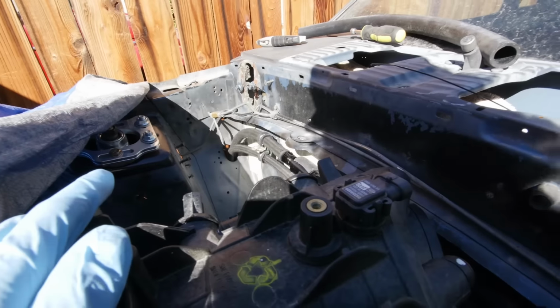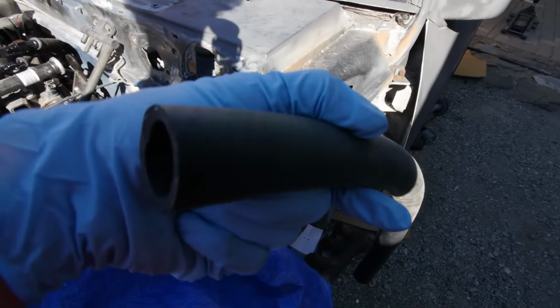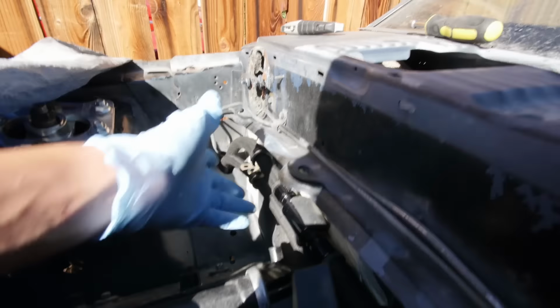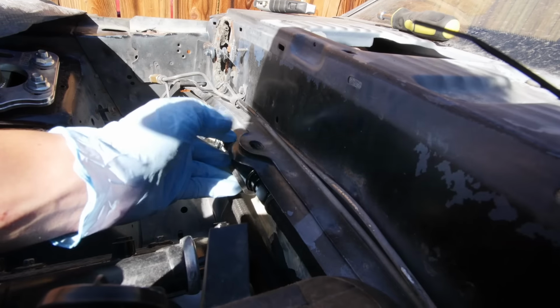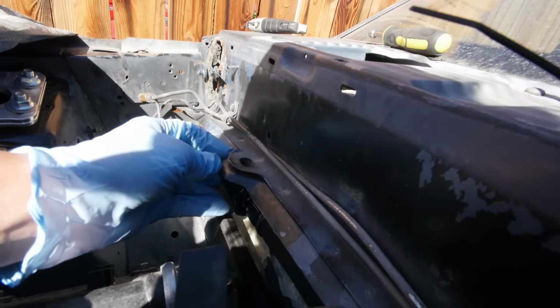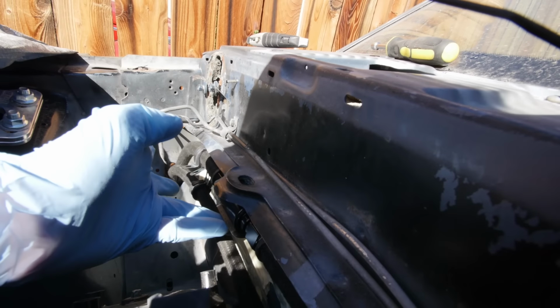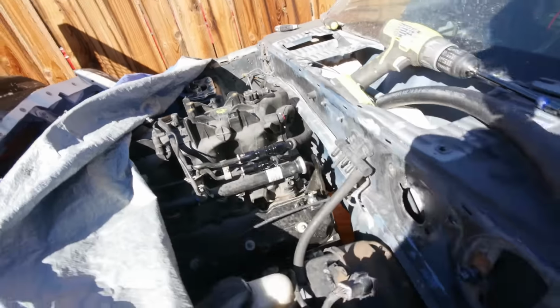So that, I've got a little rubber dishwasher hose here that I found in my garage. Just went ahead and cut a piece off, and then that way hopefully this thing won't vibrate. But essentially this is just gonna be strapped right up there, and I'm gonna get a hose clamp. I need one that's a little bit bigger, but then it'll clamp right there and be good to go. And that way it's kind of easy to change.